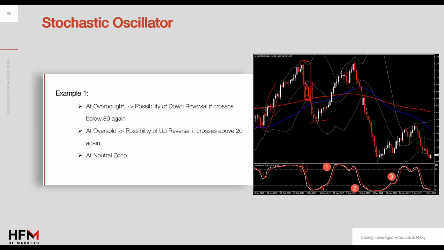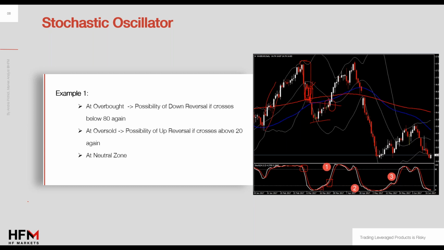The confirmation came as soon as it crossed above 20 and we get this steep slope over here. So that was the indication that we could enter long. Why? Steeper slope above 20, pointing upwards, along with a breakout.